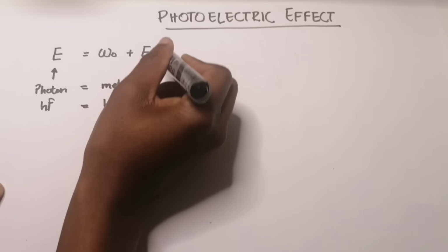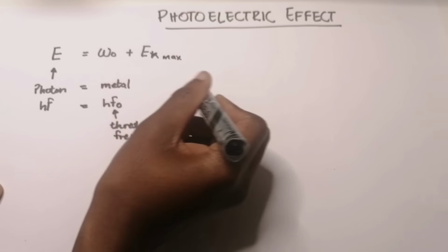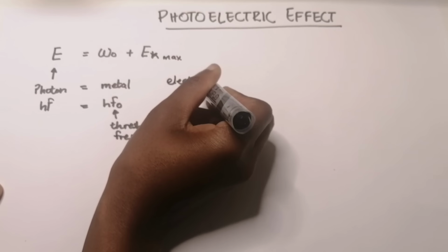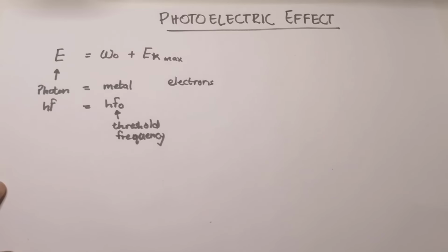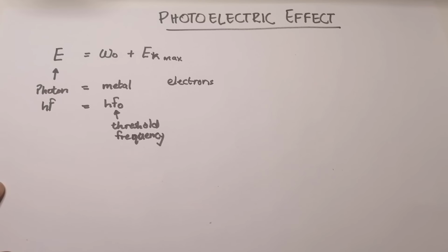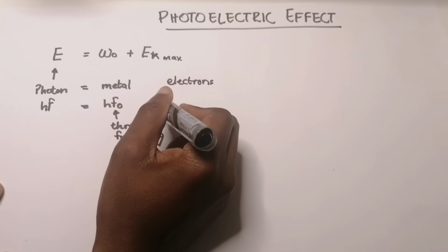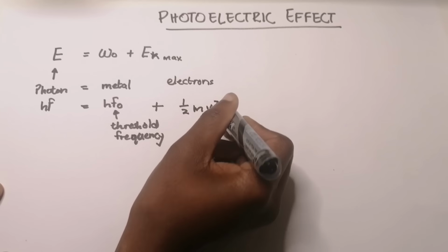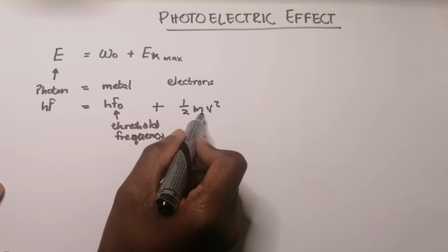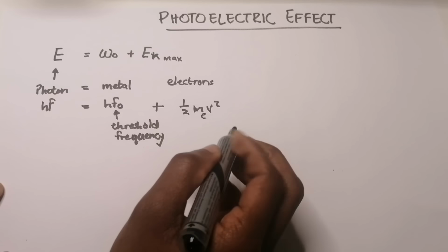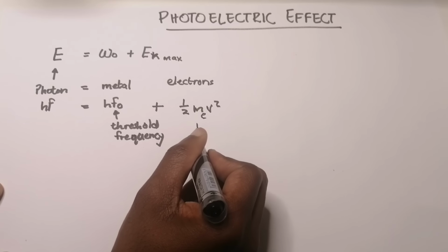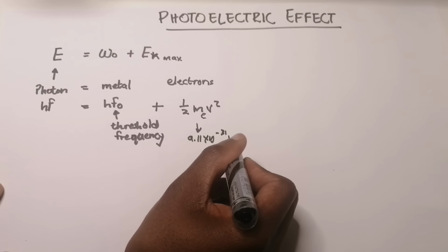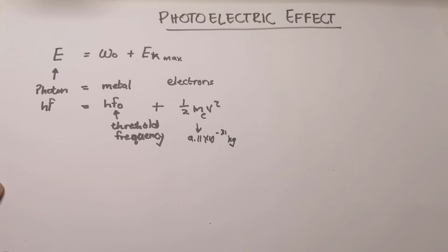Okay, and we said this causes a maximum kinetic energy. And by the way, this has to do with the electron, right? The movement of electrons. So as a result, we know that electrons are going to move because of that. And typically, we said, how do we calculate kinetic energy? We said this is half mv squared, where m is the mass of an electron. And by the way, you are given that mass, and the mass of an electron is 9.11 times 10 to the minus 31 kilograms.